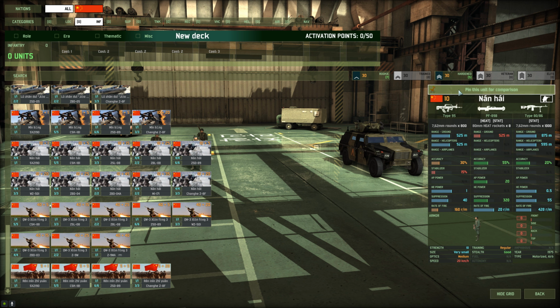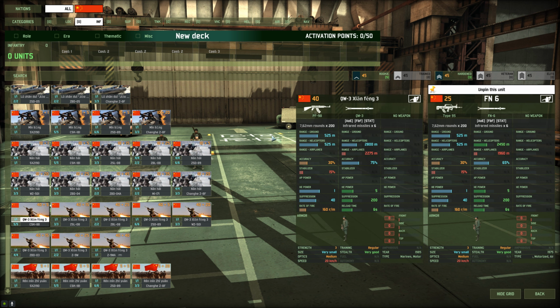Yeah, we do, okay. Let's compare that to this guy. Alright, so we'll just kind of review two AA manpads together. So the cheap one, 25 points, has a Type 95 and an FN6. Decent accuracy actually, even on this bad guy, but the range could be better. 2400 is actually not horrible, and 19.6 is actually not that bad.